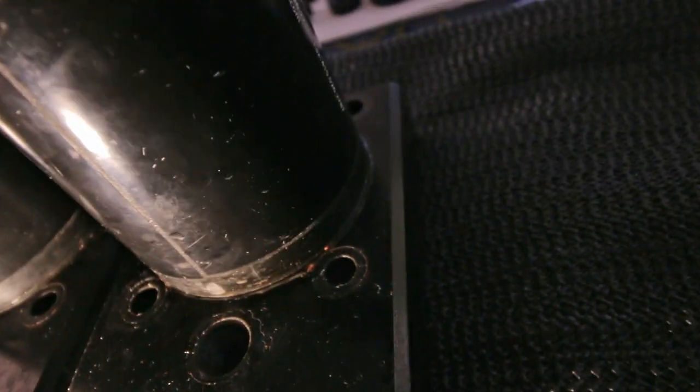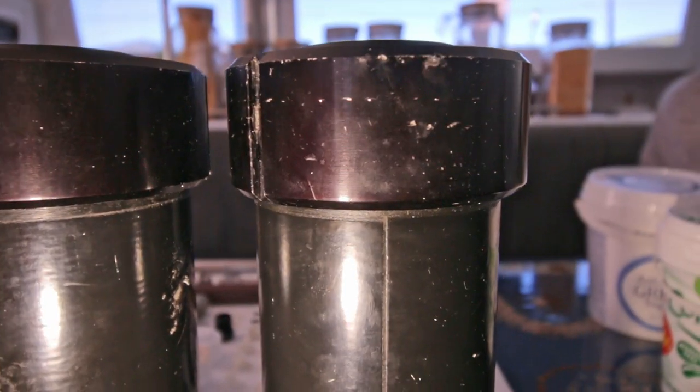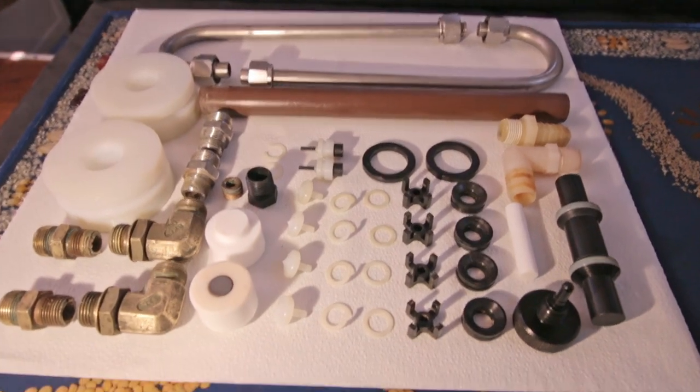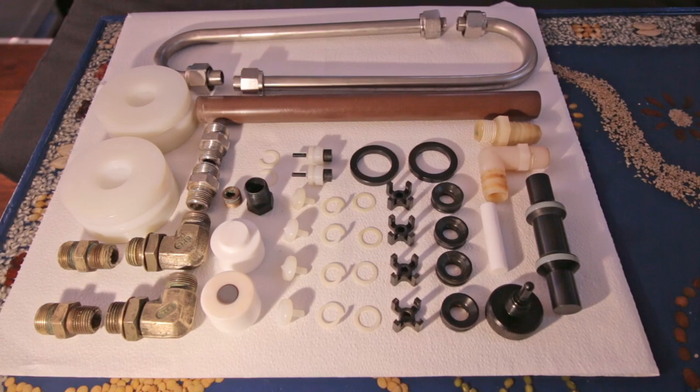There's some kind of glue in between. So I'm wondering if they did the same with this. I'm not gonna try it because I'm afraid I'll break it. Then all the moving parts and the small not moving parts, I cleaned everything up and they look quite okay.